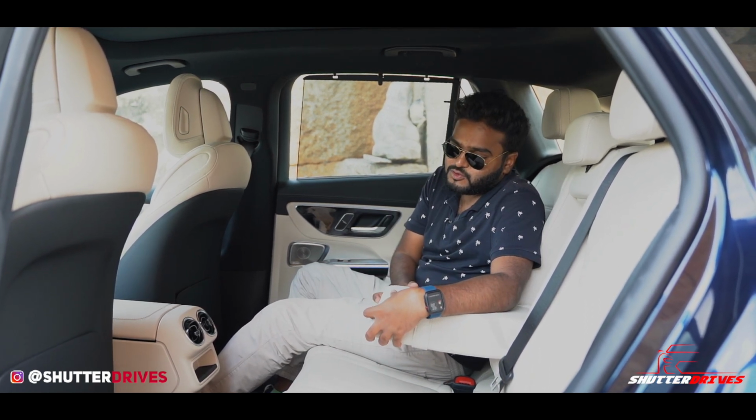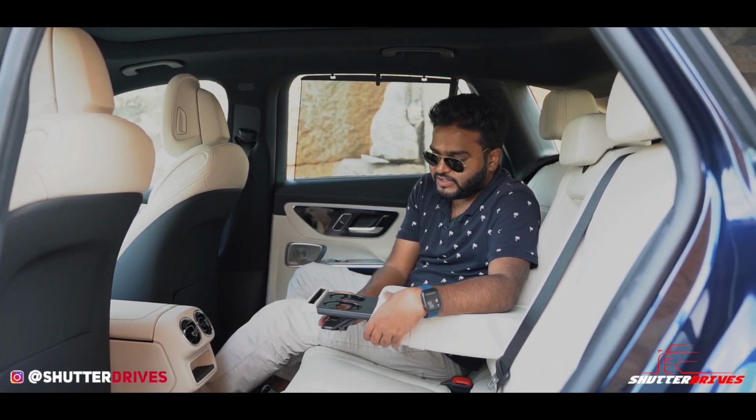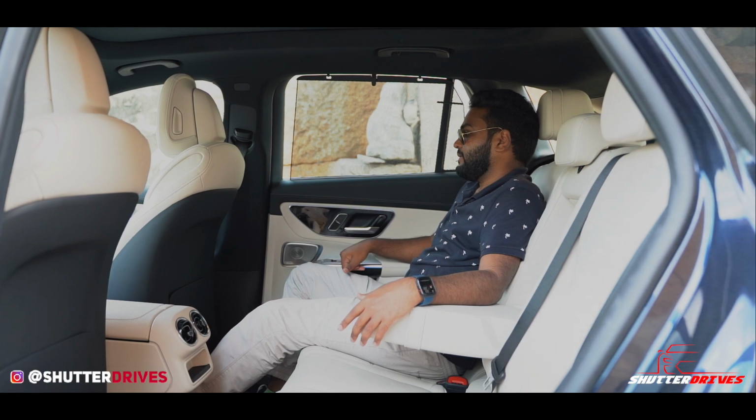Another cool part is, in case you want to open the cup holders here, just double press them twice and nice lovely cup holders pop up. This is so damn cool, and this is something that we have seen in other Mercedes-Benz cars as well.